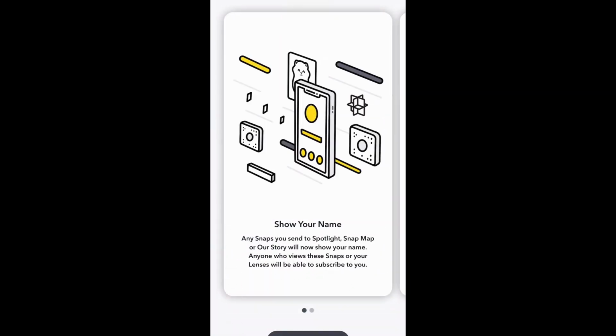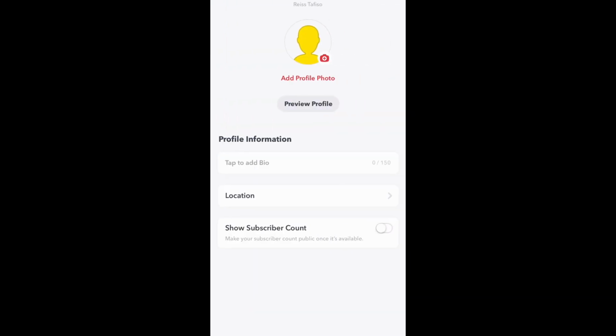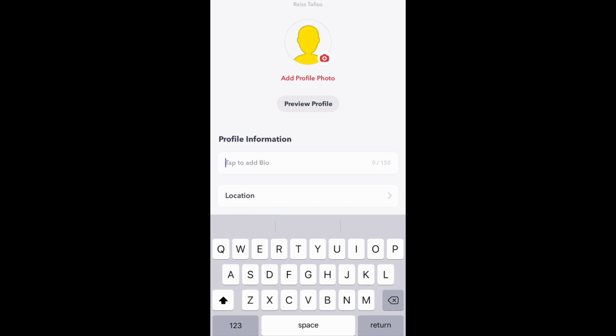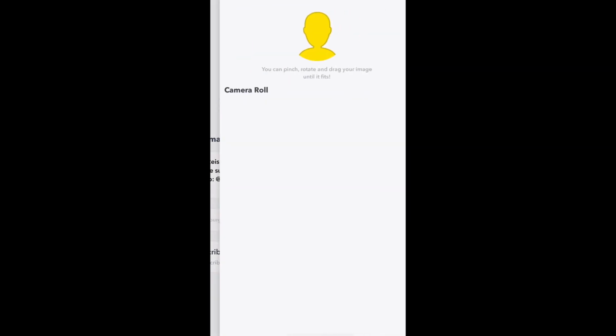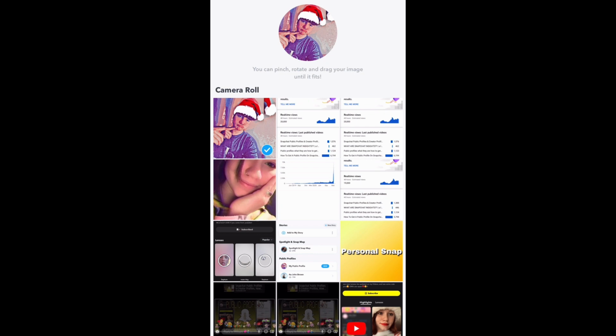So now that you're setting up your profile, you want to give yourself a profile picture that shows you off as a whole. So you want something that's going to show you as someone who you are, not just some random blank screen. You want to actually sell yourself. You then want to do a bio. Make sure you use all 150 characters. Now for this prompt I didn't because I was doing a video, but when you do this, try and sell yourself. Tell who you are, what you do. Give a call to action asking them to subscribe.